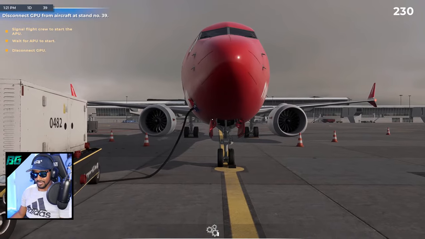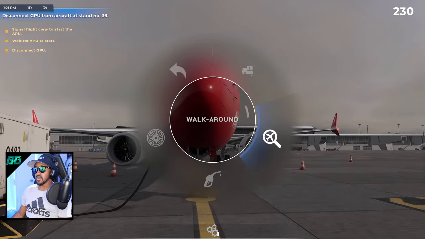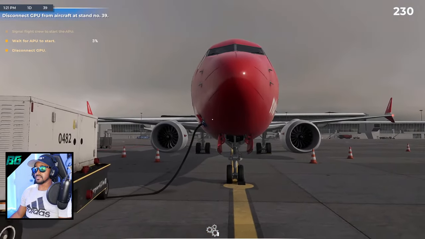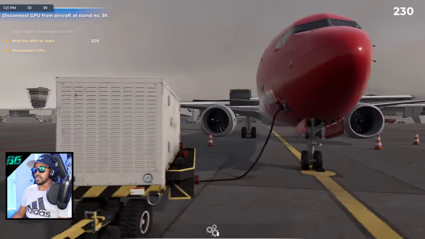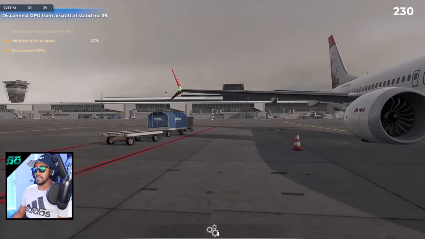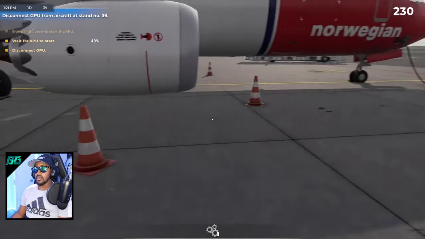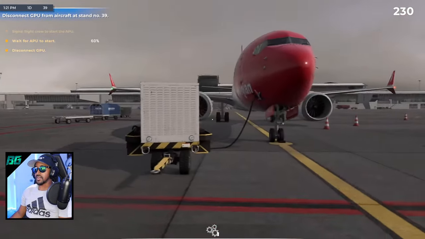We're going to disconnect. So I'm going to hit this key here, go to ground crew, flight deck, and I want him to start the APU so I can disconnect the GPU. Let's see what we need to do. That's done. Yep, disconnect GPU. Signal the flight crew to start the APU. It also shows you how much percentage is started here on the pad. And once he's done, we will disconnect the GPU. All right, so we will not be pushing this plane back. So there's really nothing else for us to do once he starts the APU. We'll disconnect the GPU and probably clear out the cones, and that's a wrap for this flight. Then we gotta go to the next one over there that's waiting for us to fuel it up.